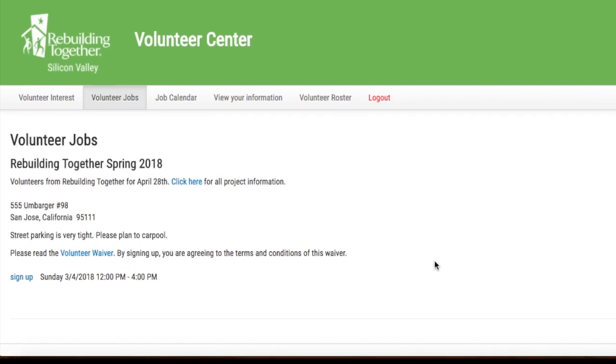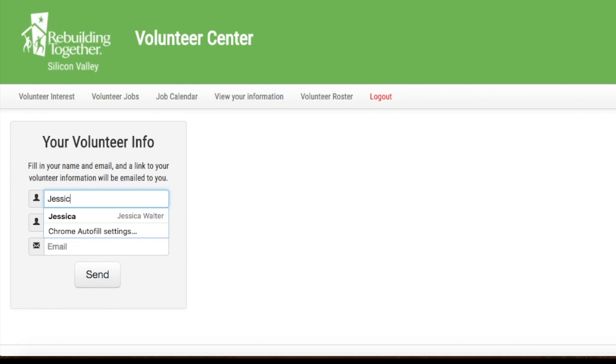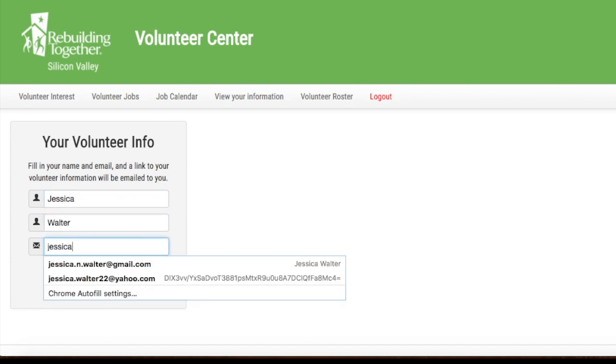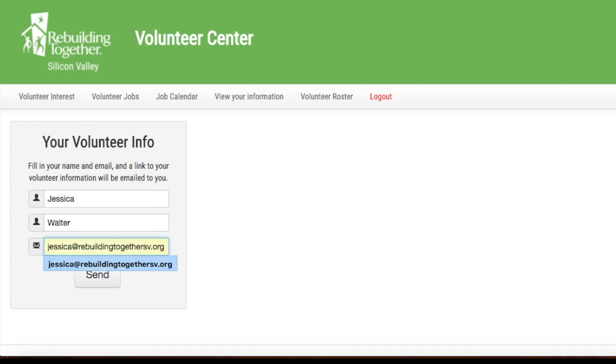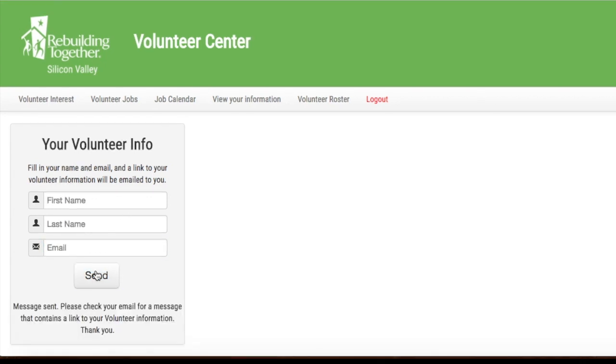The first thing you have to do is make sure you've signed up yourself. You won't be able to pull the list until you are signed up as a volunteer. So follow the steps I laid out earlier and get yourself signed up for your job. Once you know that you are signed up, you can now pull the list. The first step is finding the link that we sent you to send out to volunteers. Again, it will take you here. At the top of the page, you will notice a menu going horizontally. Click on Volunteer Roster on the right end. Once here, you will fill in your first and last name and your email and click Send. You will notice a message pops up at the bottom that shows your information has gone through.